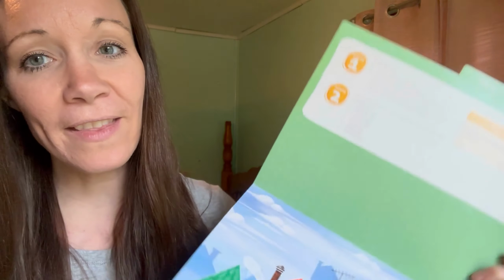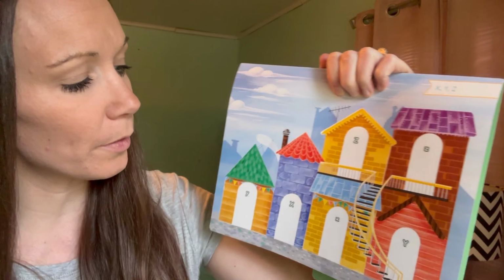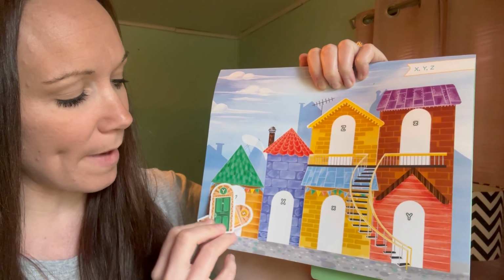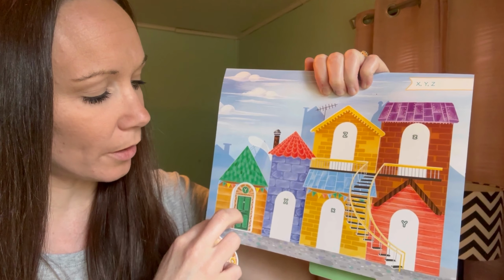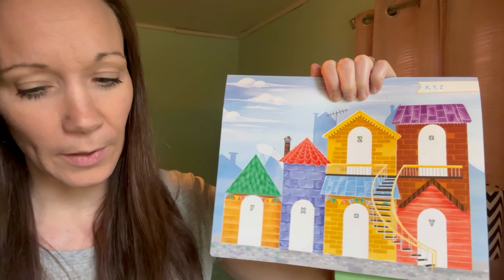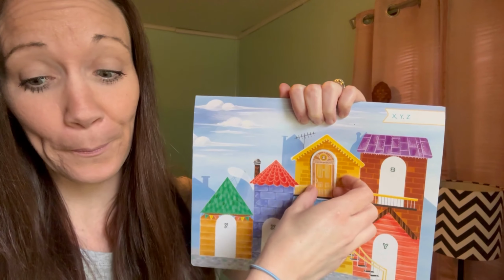The last one I'm just going to show you is called the Front Doors Activity. Again, they have directions on the top. This one has 2 different games you could play. They're working on X through Z. So again, uppercase and lowercase, so they have these little doors and they have to match them up with where it goes. And also these doors have the same color as the roof. So the roof and the door match, so they're also working on colors. So that one goes there. And then Z for that one, you can see that they match up. So again, just another hands-on activity for the kids to work on. And like I said, I need to do these a little bit more consistently with her.